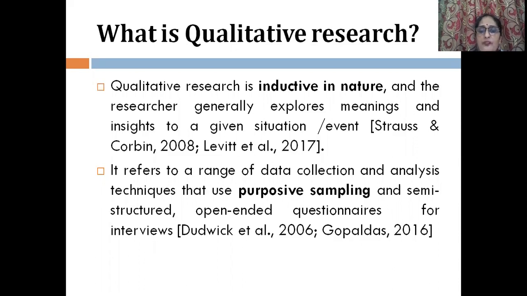It is based on purposive sampling which is non-random. Sample units are chosen and they must possess all the attributes of the population which you have to investigate to find out possible answers to your research questions. The questions, if used, are mostly unstructured or semi-structured, having open-ended questions, because the responses provided by the participants will finally decide the direction of the theory which is to be built on the basis of the analysis of the information gathered from the participants.